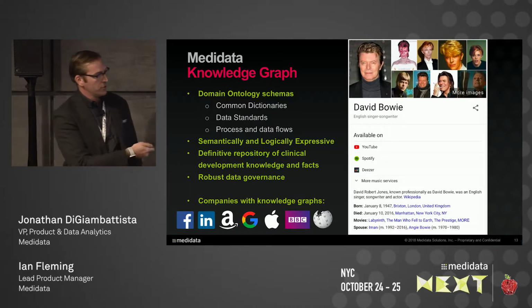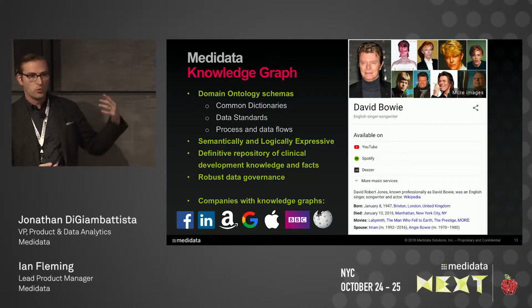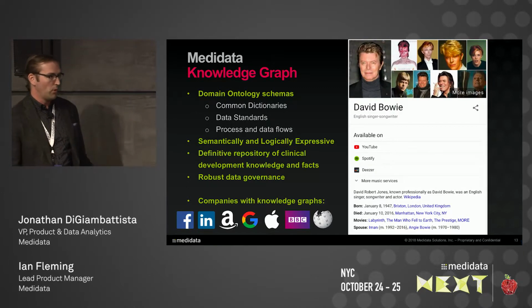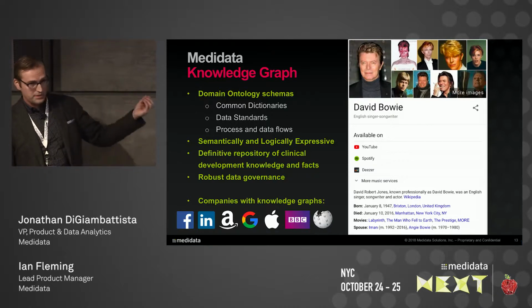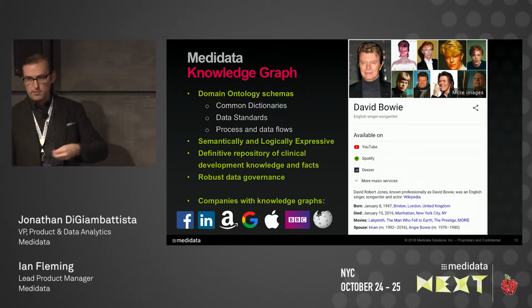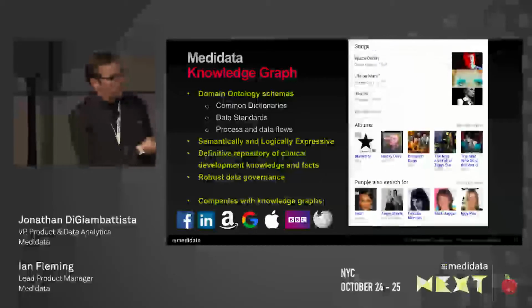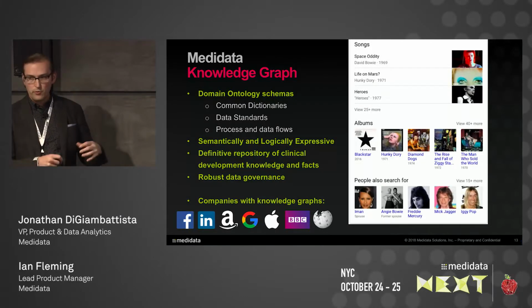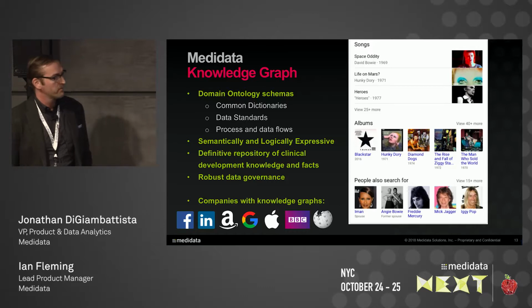So when you searched Google 15 years ago, if you searched for David Bowie, you just got a list of links. But Google itself, the search engine, didn't know what David Bowie was. It was just a string of characters that it was trying to match to something on its platform. But now Google actually has the knowledge to know that David Bowie is a person, he's a musician, musicians make songs, they make albums, they're in bands. All these things are part of their knowledge graph. And you can see when you start looking at these different things how that graph starts to web out, and you can see all the things that are related to David Bowie.